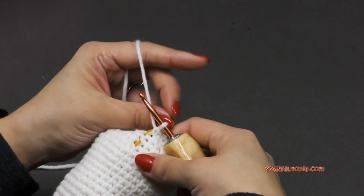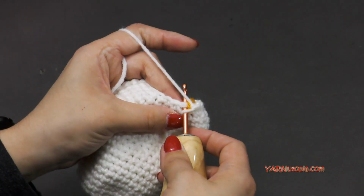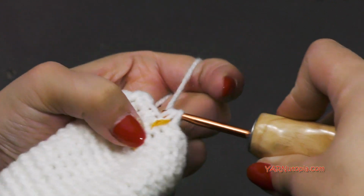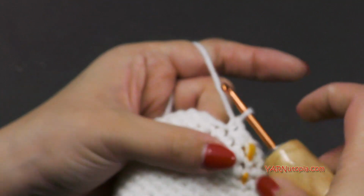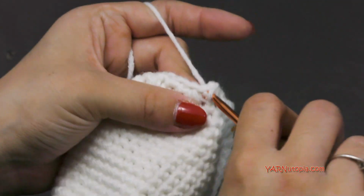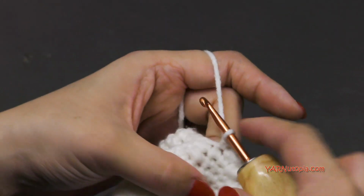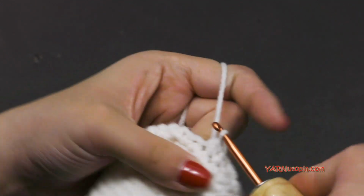So I'm going to move my stitch marker up, and we are going to single crochet 2 together. So go into that first stitch, then the next stitch, and single crochet those 2 stitches to be 1, and then just single crochet in the next stitch. Okay, and repeat that sequence all the way around. So single crochet 2 together, and then single crochet in the next stitch. Okay, single crochet 2 together, and single crochet in the next stitch.